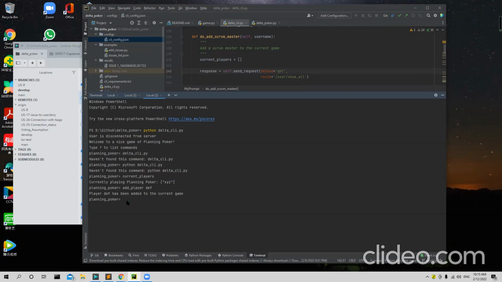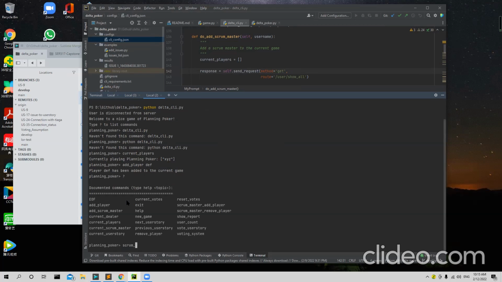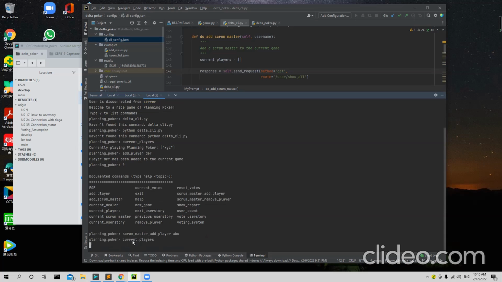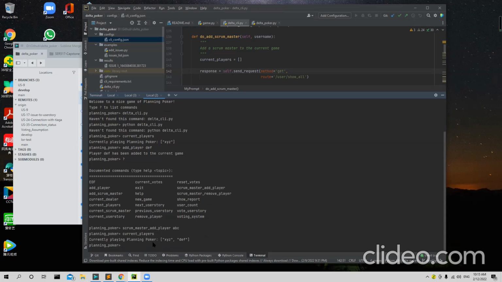But I'm not a Scrum Master, so if I do Scrum Master add player, you see, it will not let you do that. So if I go current players, yeah, DEF is there, but when I'm trying to add ABC, it's not allowed.